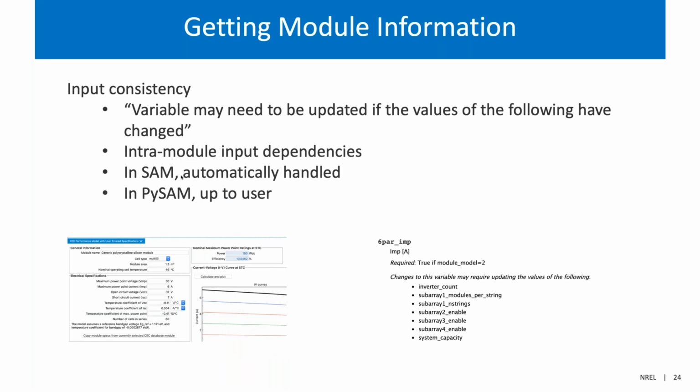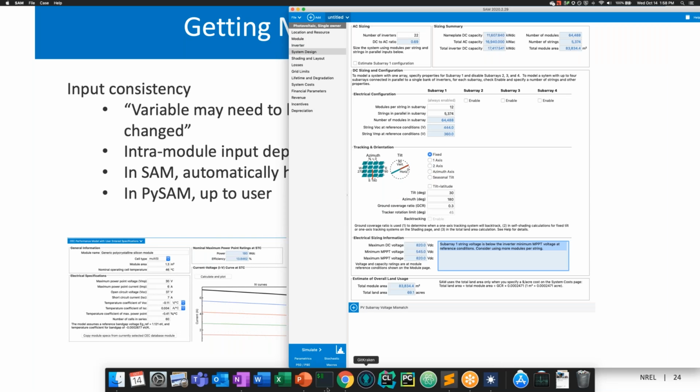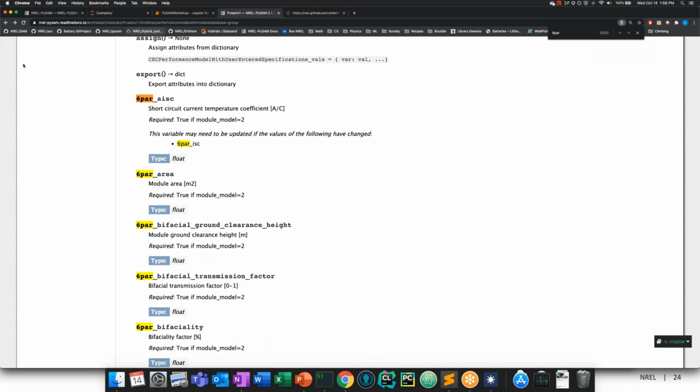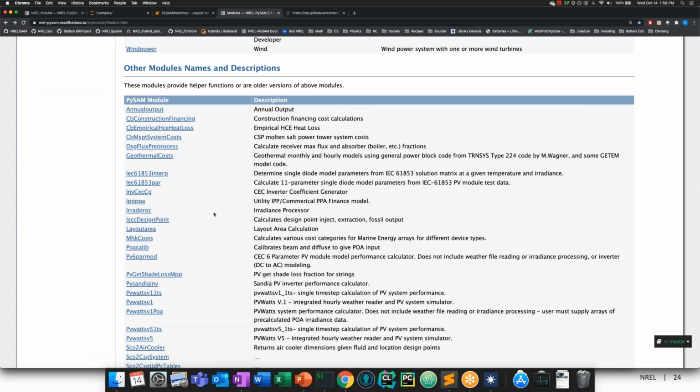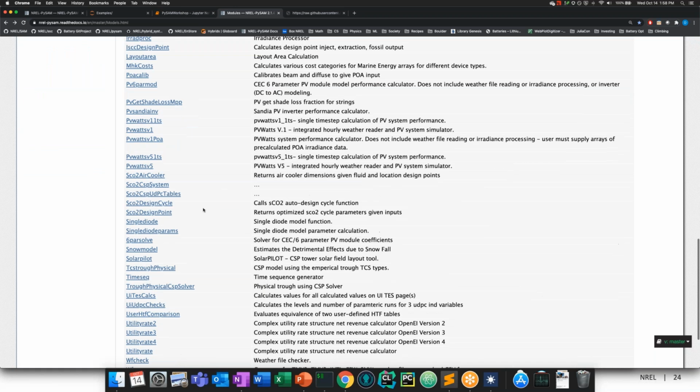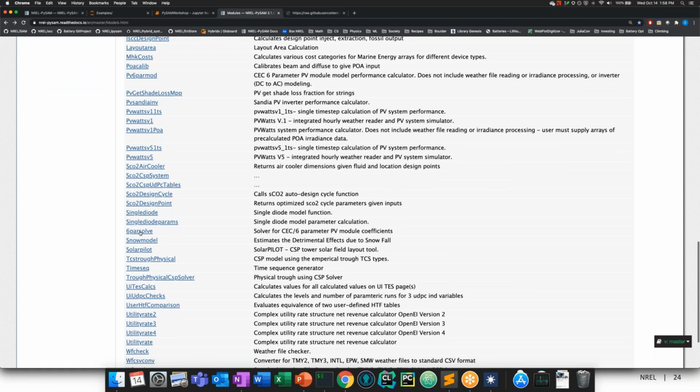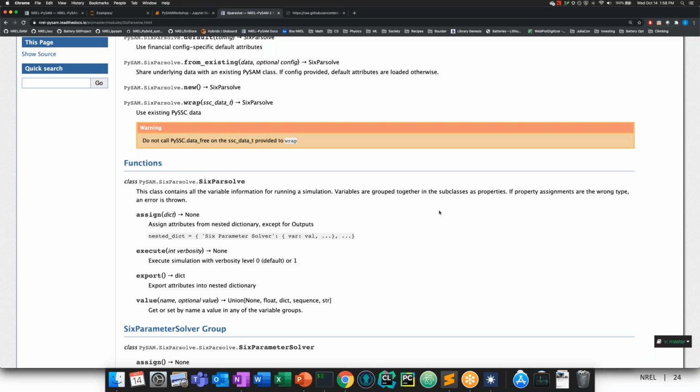Is there a way to get the 6 parameters from the CEC computed based on a new data sheet? So that's more of a detailed question about the coefficient generator module. Yeah, exactly. So we have a unit module called 6-par solve. And this is what's also used in the GUI.